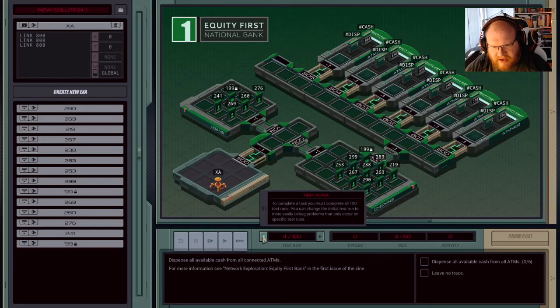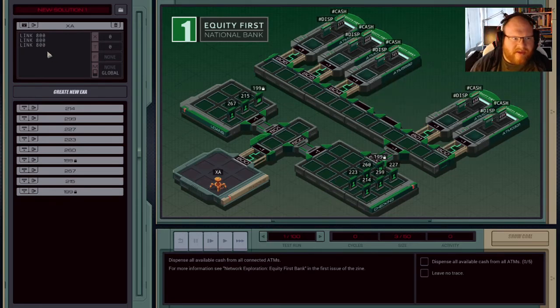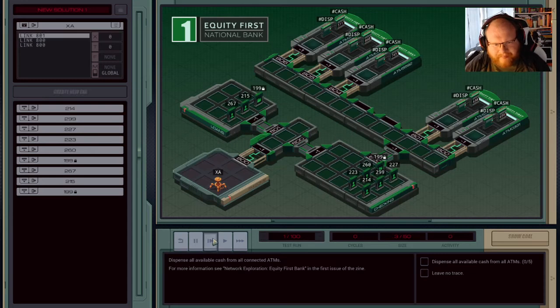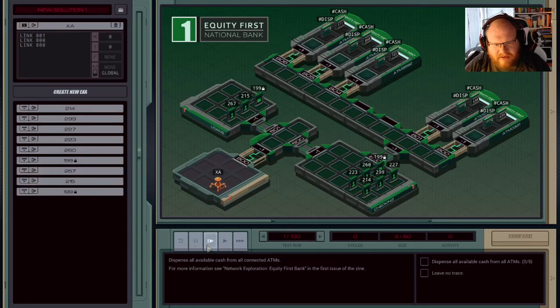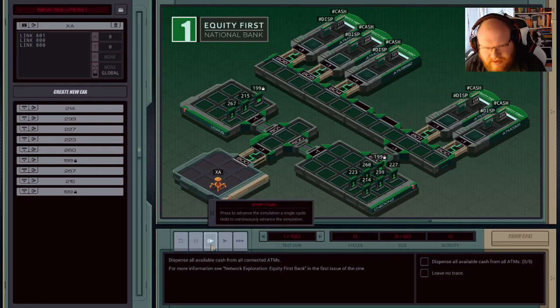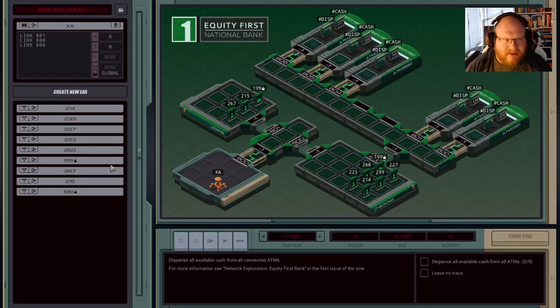Oh, interesting. I don't think I've ever tried actually going across a link that hasn't been specified. So what happens? Okay, link ID not found. It just kind of terminates. Okay, so I'm going to have to be smart about it.